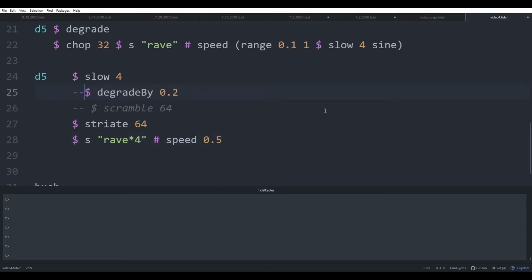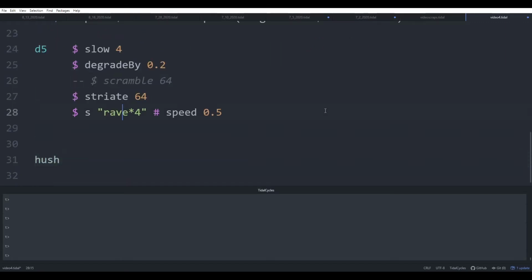And the fun thing is we can start doing things like, here is a variation of degrade where you actually specify the percentage. So in this case, 20% of the events are going to get thrown away. So let's hear that. That sounds kind of weird and crunchy and like demented robot-y. And then there's other things like scramble that are transformations that take all the individual sounds that are going to play in a pattern in one cycle and then reorder them randomly. And since we have chopped our rave into a bunch of little pieces, now we can just scramble it randomly and completely break it so it doesn't even sound like human speech anymore.